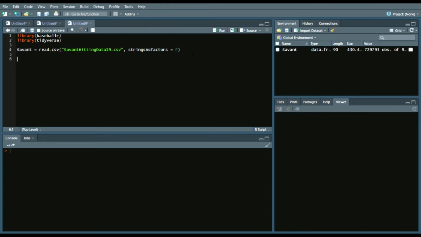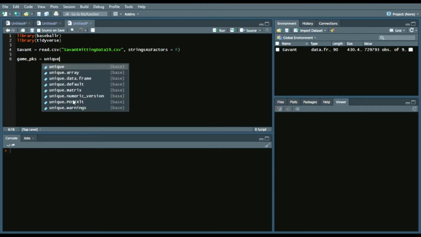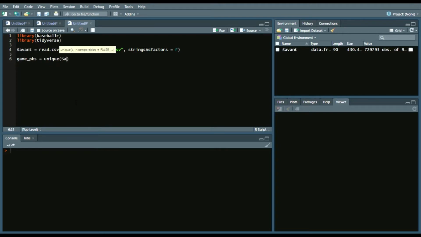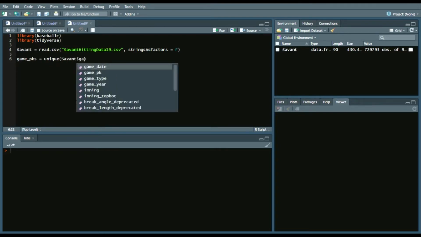And then what we'll do next is we'll get those unique game packs. Since I already have it loaded, I don't have to run that command, but make sure you do, and it'll appear in your environment for Savant. So now we'll say game packs equals unique Savant game pack.